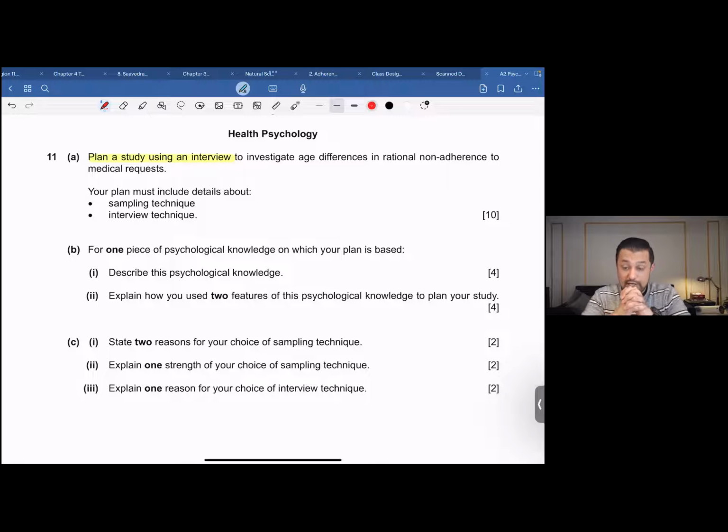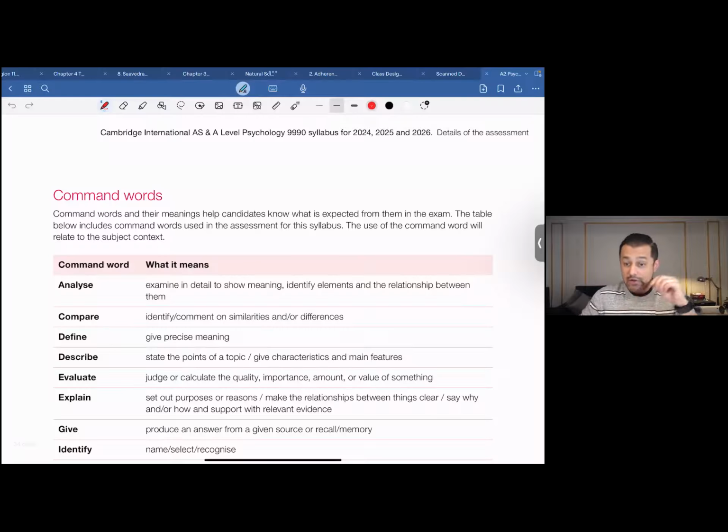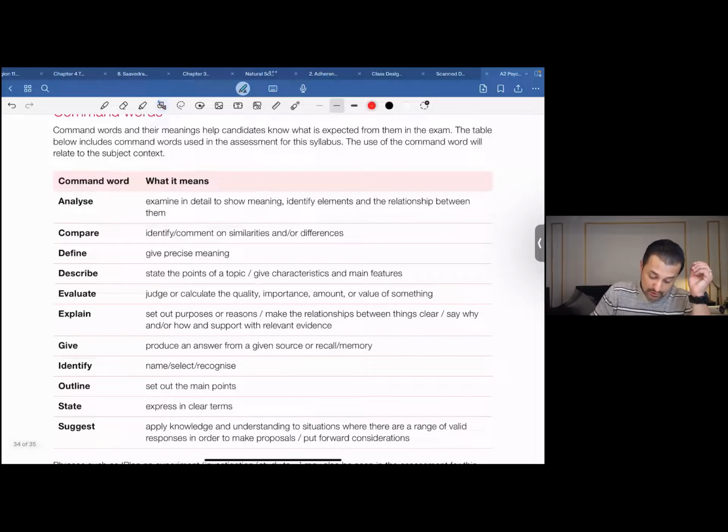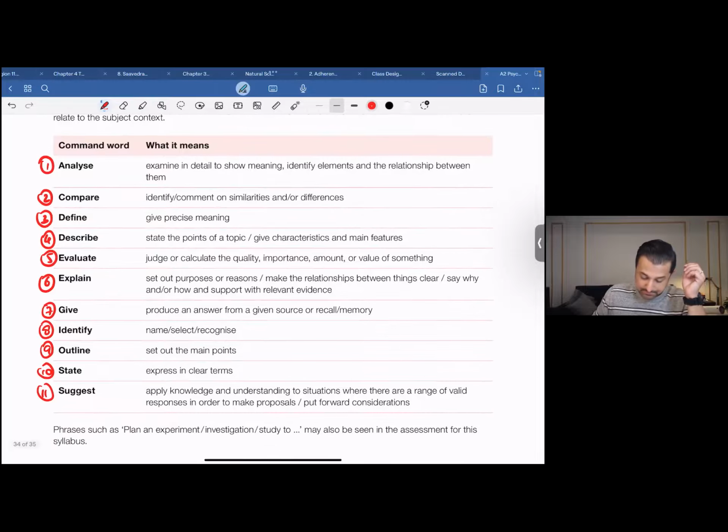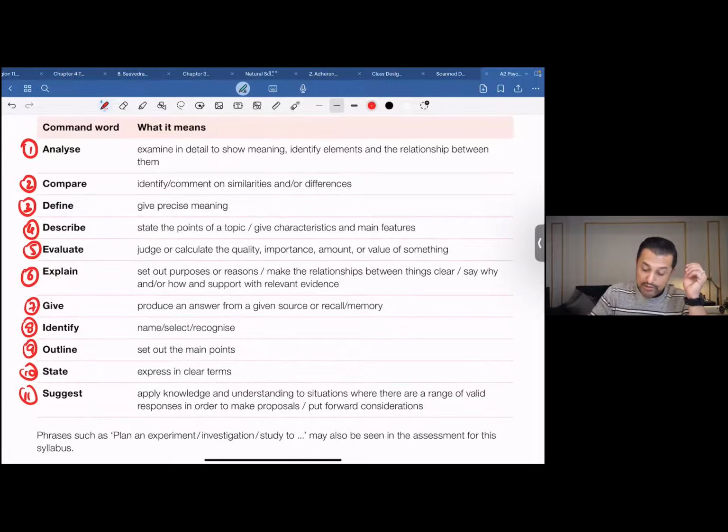Now, a few additional things that I'd like to show you before I end this. All right, here is a list of the command words that the CI has mentioned, from the Cambridge Examination AS and A-Level Psychology 9990 syllabus for 2024, 2025, and 2026 onwards. For these 3 years being specific. There are a couple of command words that I'd want all of you to know well. Why do I want you to know these command words well? That's because these are the words that the examiner would use, and this is what they mean when they use this word.